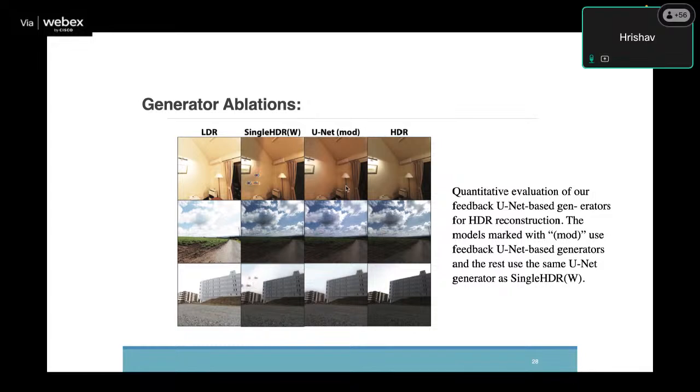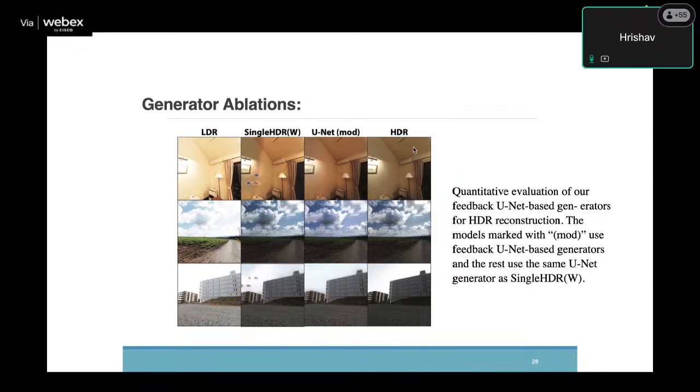But when we modified our UNet to accommodate the feedback mechanism in the final layers, and also the conditioning by the heuristic-based method as well as the CLIP-based encoder, we found that the artifacts are removed. This establishes the efficacy of our modified generator compared to existing UNet-based models that are being used in this domain.